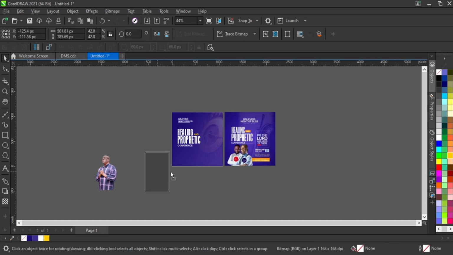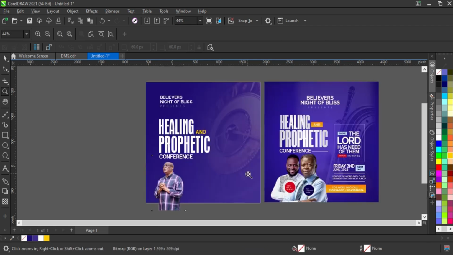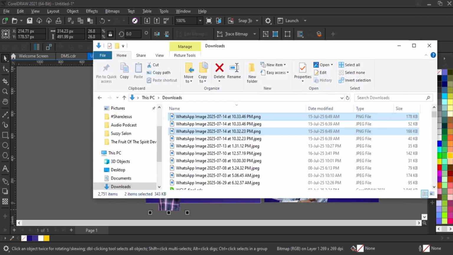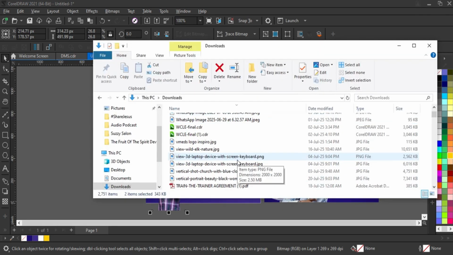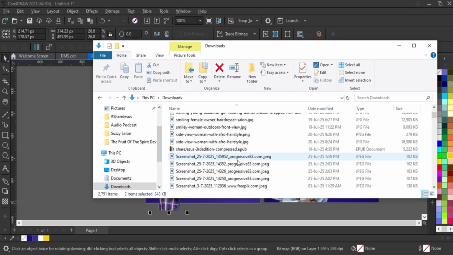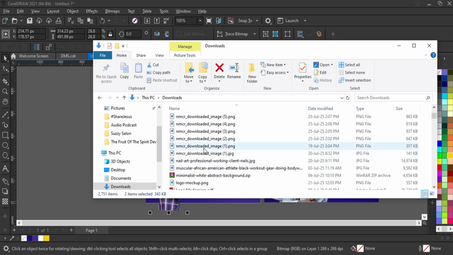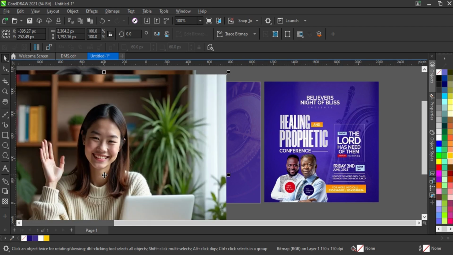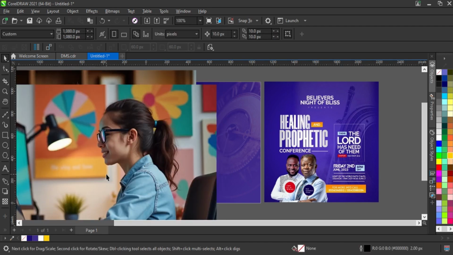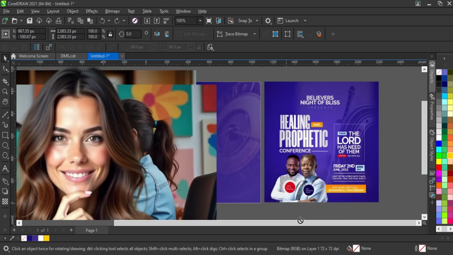I'm just going to place that here. Underneath this, I'll probably just use my picture. Let me see if I can get my own pictures. I'd rather not use somebody else's. Okay, just want to be sure that I have PNG images. I'm just going to select and drag and drop. Select the PNG image.